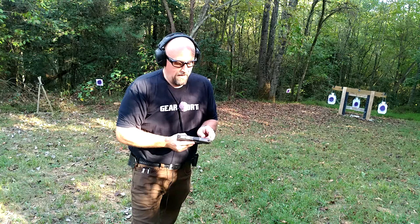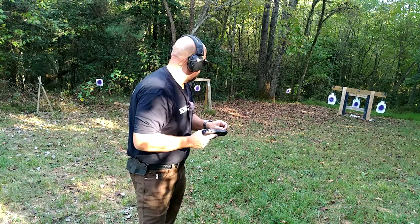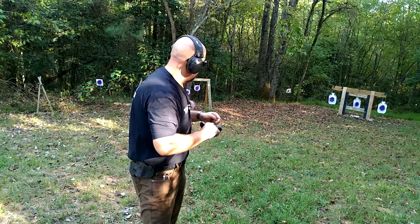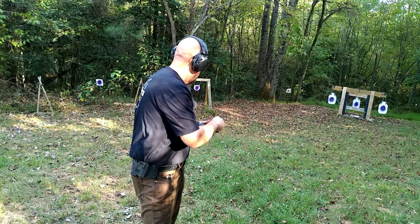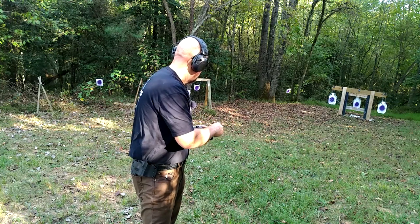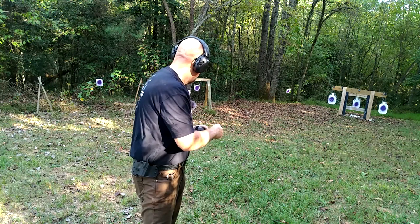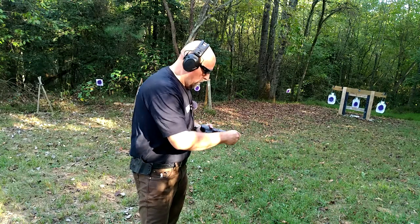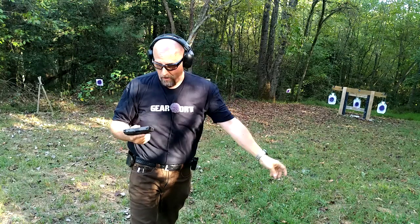I don't have an opinion on that yet, but you saw that the 115 grain worked through 27 shots pretty good. Grouping on it so far is incredibly accurate for this little short barrel. That's very, very, very good grouping. Granted, I'm probably only about 30 feet from the larger silhouette targets, and maybe 35 to 40 feet from that small one down there at the end, but the grouping and accuracy on this thing's incredible. All right, there you go. I removed the tags and the stickers, so now don't be mad at me.